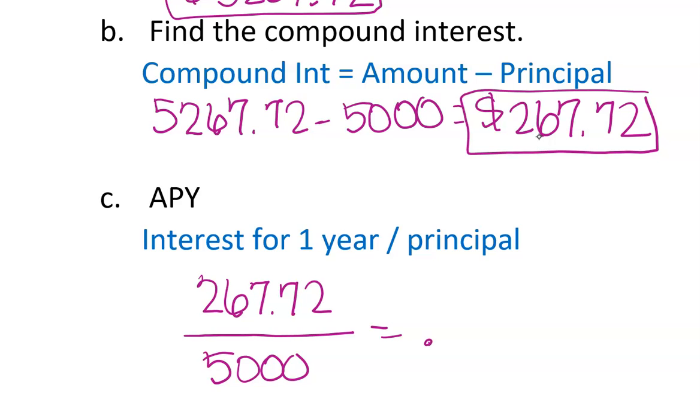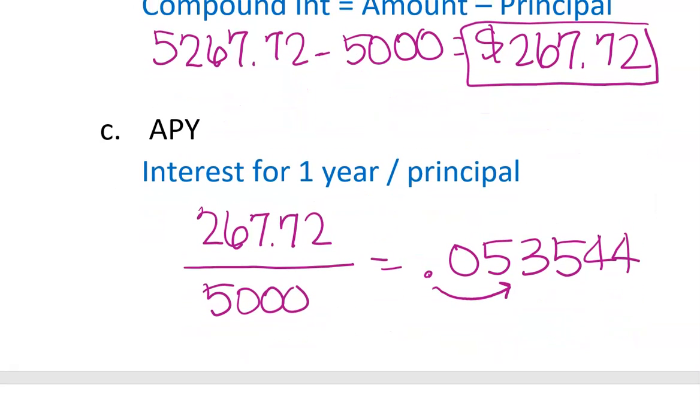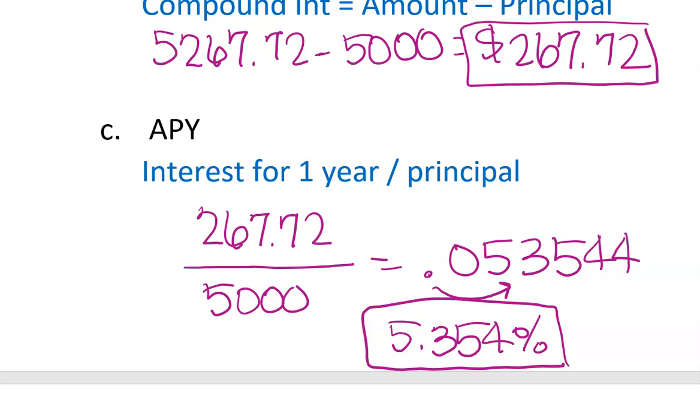So here's the number that I'm looking at on my calculator, 0.53544. They wanted to calculate this to the nearest thousandth. So first we're going to multiply by 100 to turn it into a percent, which would make it 5.354. For these, you do want to go out a little bit further on your percentages so that you can compare them better to those down the street in a different bank or whatever.